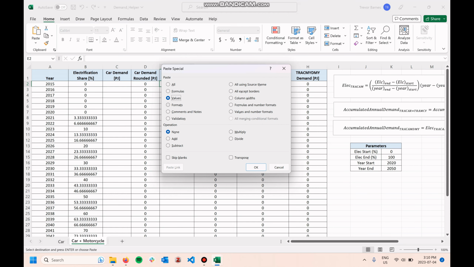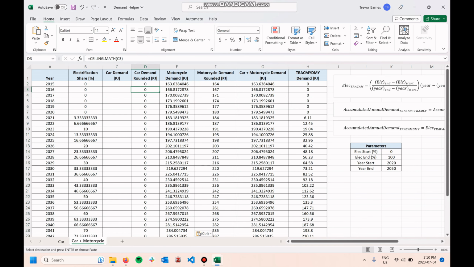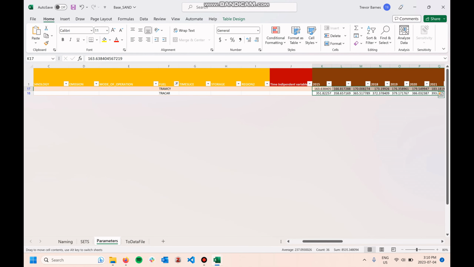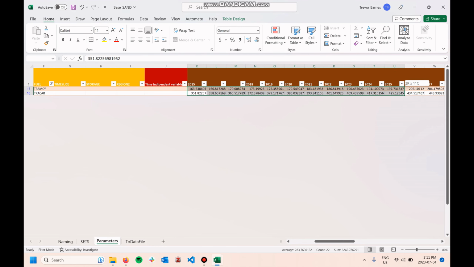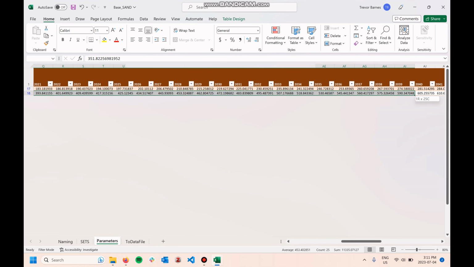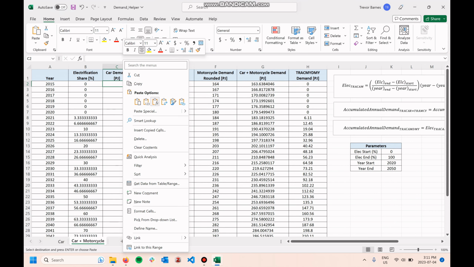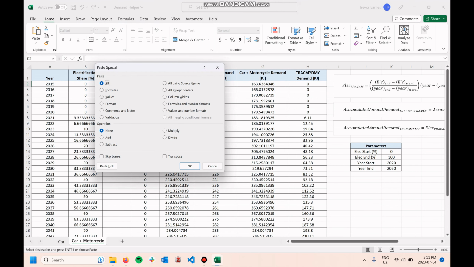I'll paste special as values and transpose. And then I'll do the same for cars. Paste special as values and transpose.